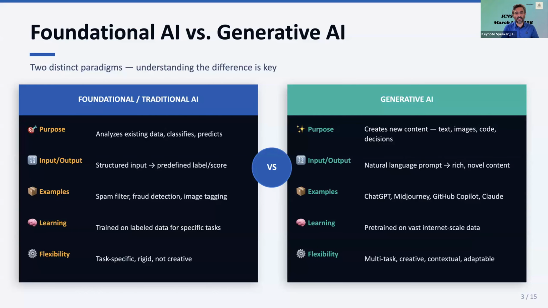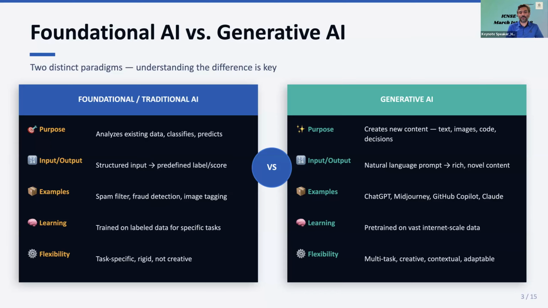What is the fundamental difference between traditional AI and generative AI, right? The purpose of traditional AI is to analyze existing data, and classify or predict based on that. The input is always structured, so you label the data and then you predict based on that. Examples are spam filters and fraud detection. These are all use cases where we leverage machine learning efficiently, and we haven't replaced machine learning yet with any generative AI or agentic AI technologies, even though we are driving in that direction, right?